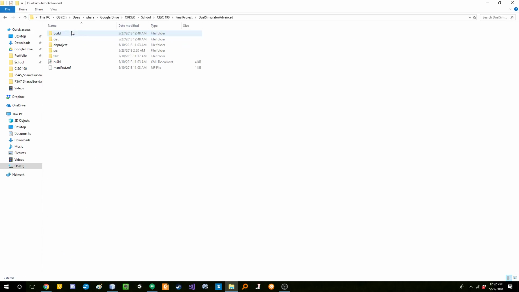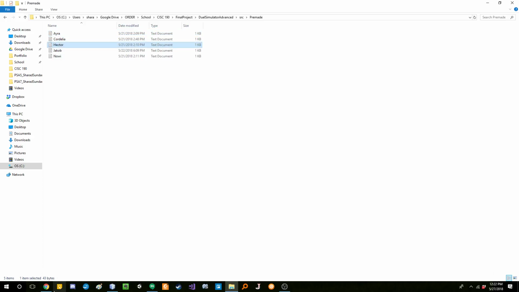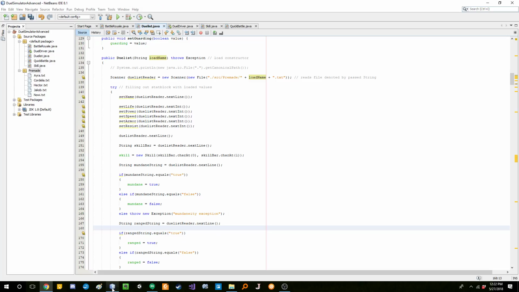Dual Simulator Advanced is the project folder, and you'll see an SRC folder, and in there you'll see a premades folder. And in the premades folder sit all the text documents that are used to create characters for this game.